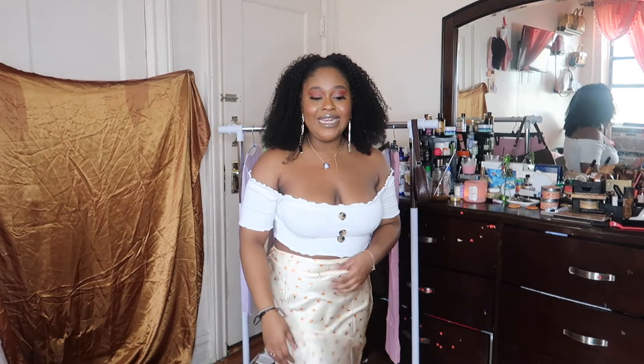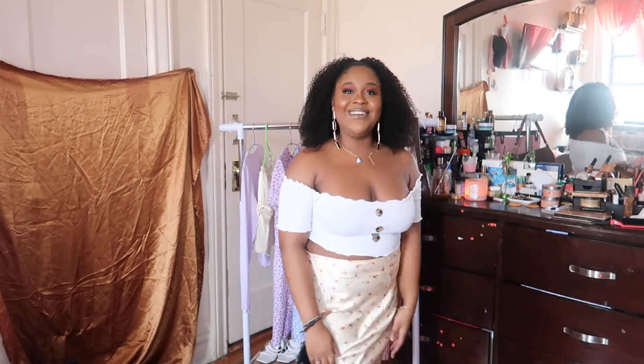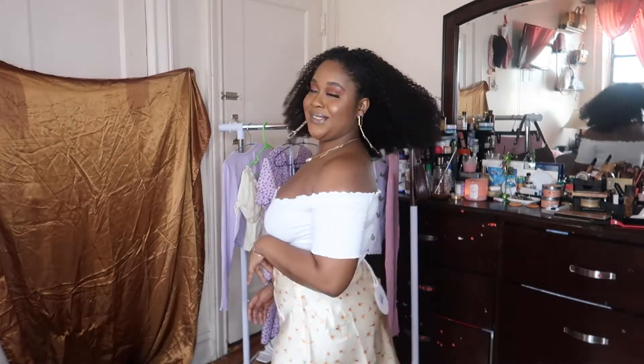I changed my top because I think I would like it with a white top — but look at it! I love the material, I love how it feels. It has like an extra linen thing underneath — a slip. I love how it looks and how it fits. It is a little big, but I'd rather it be spacious than too tight on me. I'm obsessed. Oh — I forgot to get the price — this skirt was $36. I absolutely love this, 8 out of 10. It is a little bit too big for me, but it's still giving me life.